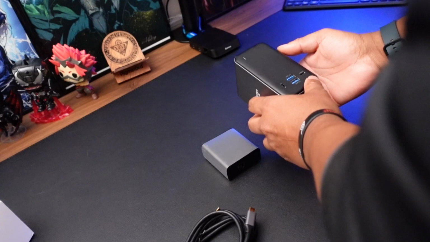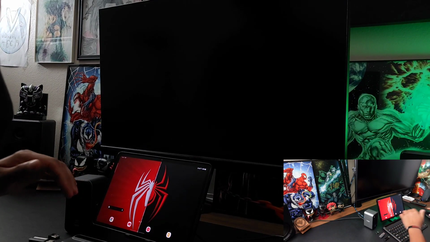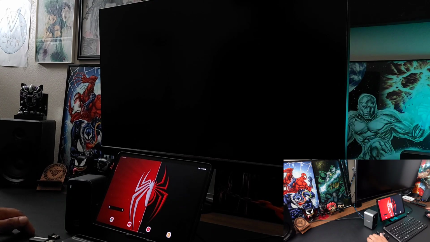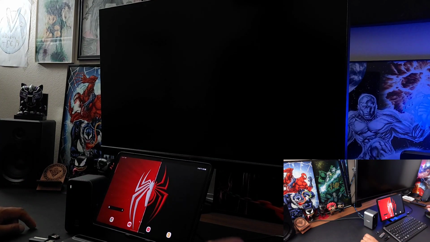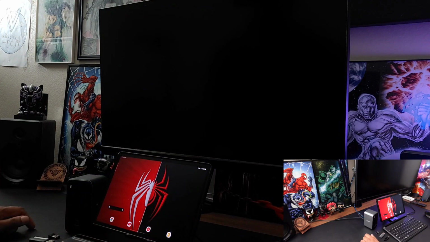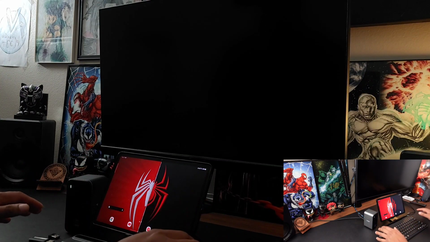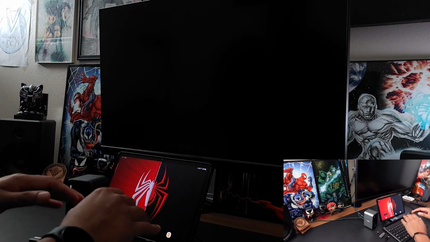Let's go ahead and get this set up. I'll be right back. All right, so setup is really easy. It just comes down to how much you want to have plugged up into your hub. Right now, it's being powered by the 65-watt charger that came in the box, the USB-C host, which will be plugged directly into the tablet itself, and then the HDMI cable that is plugged into the monitor. The hub will be controlling everything except for the keyboard because I'm using that connected with Bluetooth.